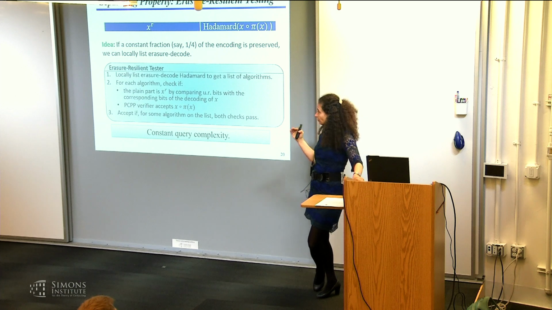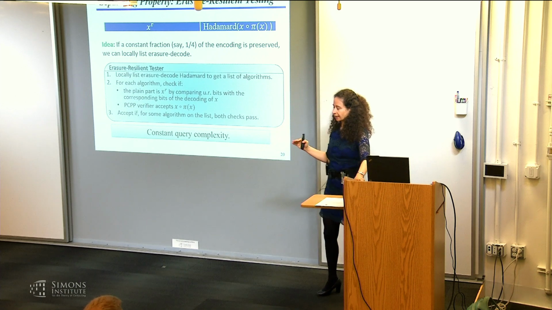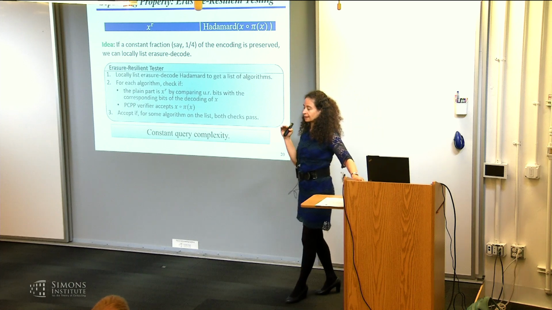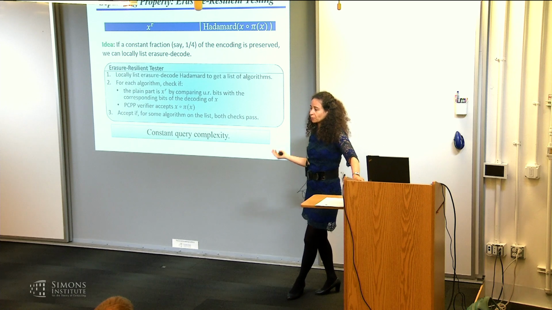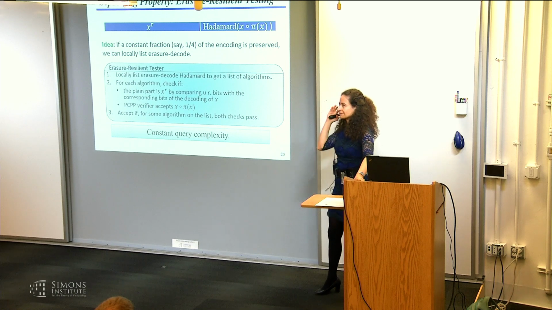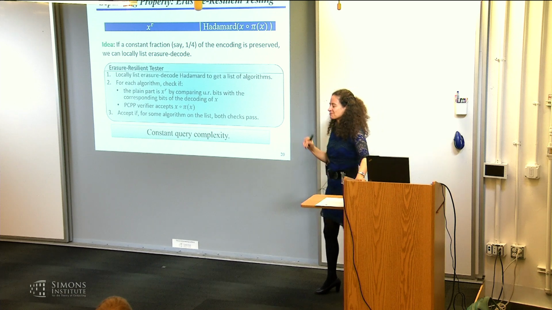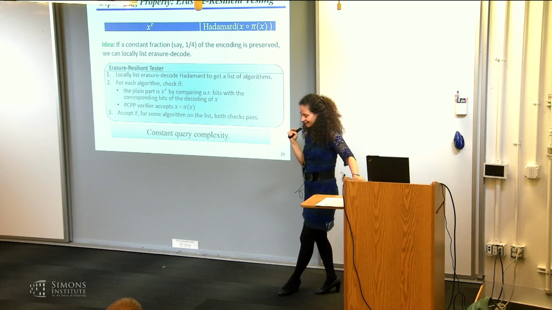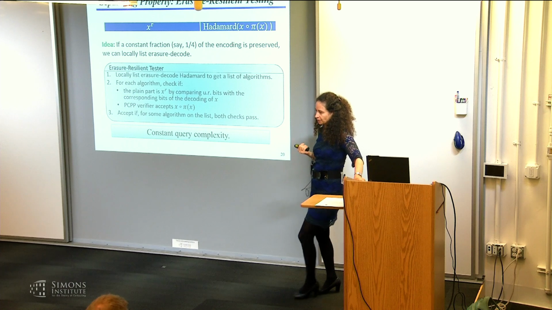But what we're using is exactly the fact that with the same corruption rate, we can decode if the corruptions are errors, but we cannot decode if the corruptions are erasures. Sorry, the other way around. Good, somebody's paying attention. So we can decode if the corruptions are erasures, but with the same rate, we cannot decode if the corruptions are errors. So this is exactly what we're using.